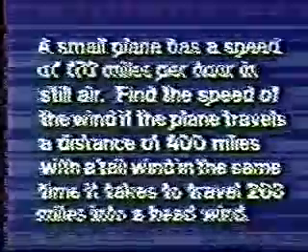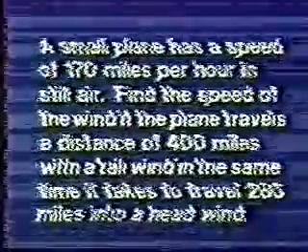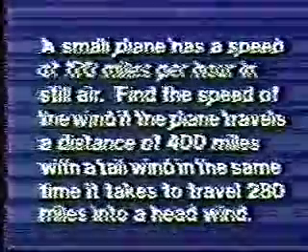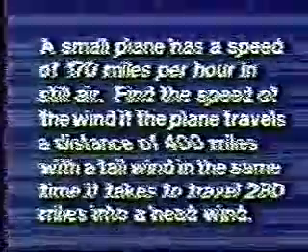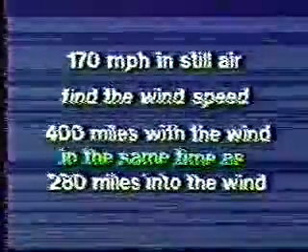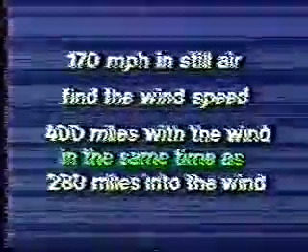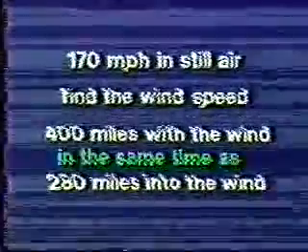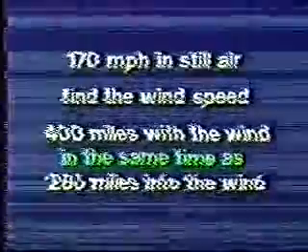You see, what we want to concentrate on here is some condition of equality. Because if we try to solve the whole problem at one time, it becomes very complicated. One way to view it is like this. Let's just outline the information that we have here. We're told that the plane can travel 170 miles per hour in still air. So we pick up on that idea. We pick up on the idea that we're looking for the wind speed. But the most important thing is this idea that the plane can go 400 miles with the wind in the same time as 280 miles into the wind.